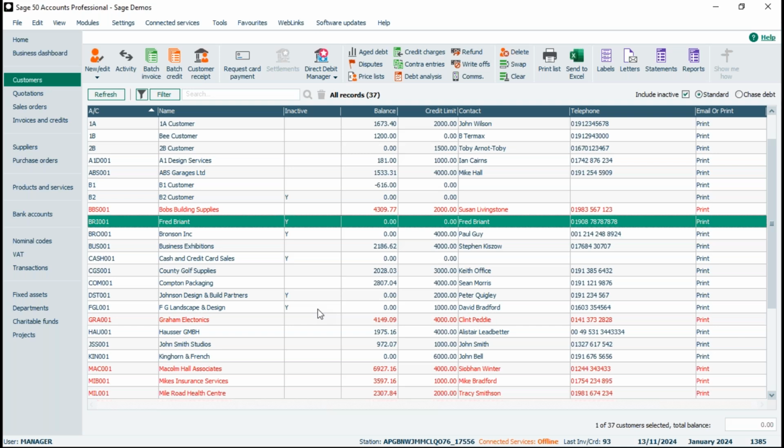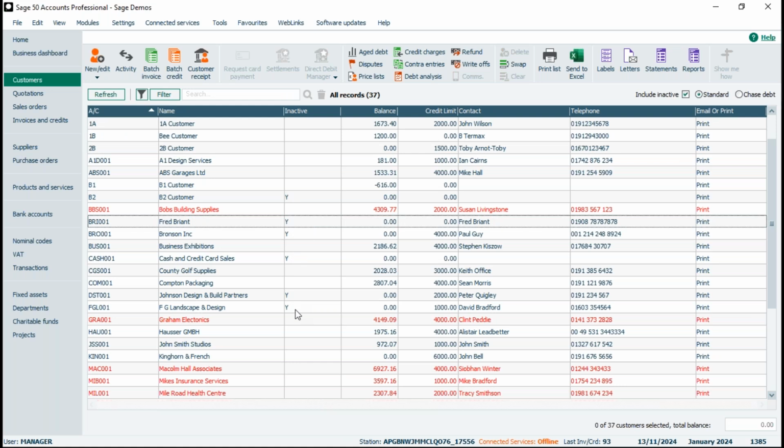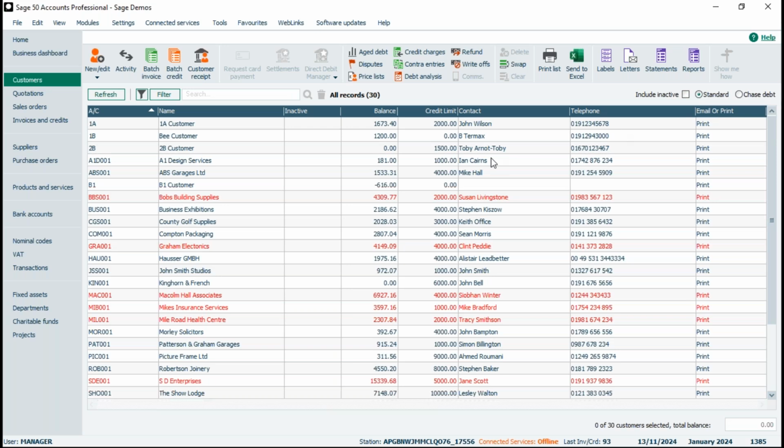If you're on the standard or the professional level, what you can also do is you can use batch changes to basically select your records and say, right, I want to flag them all as being inactive, and it'll flag as many as it can. Any that don't meet the criteria will not be flagged. But with these flagged as being inactive, what it means is I've got this little checkbox: do I want to show those inactive records or not? I want to hide them. Take the tick out. Those ones that are flagged as being inactive are just hidden in the background.